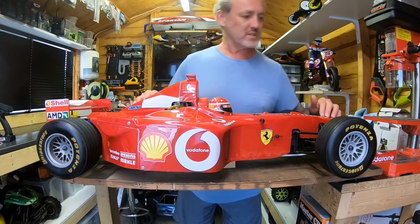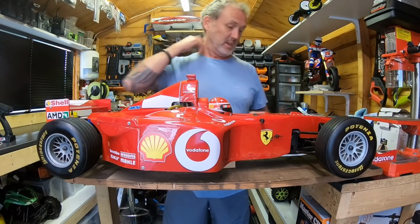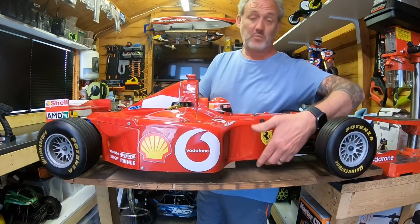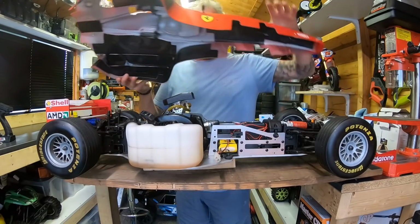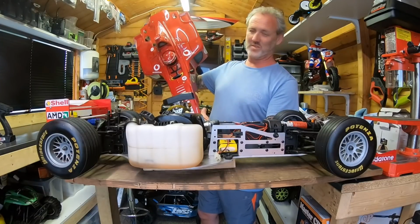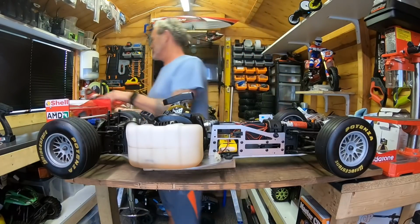So this car is designed for really, really flat roads. Unfortunately in Jersey we're not privy to having some really nice flat roads, so as I said, I can't run it, which is a real shame because I would give anything to find a nice car park. Now see how beautiful that body is painted. It really is a work of art. Really beautiful. Absolutely. Still, as I said, it's one of my favourites.